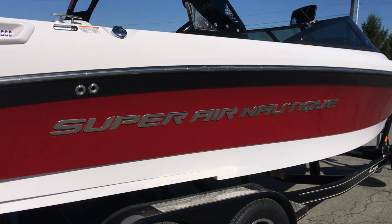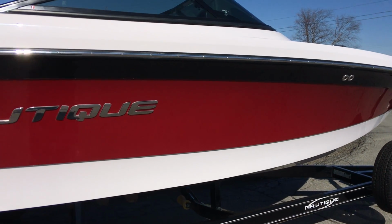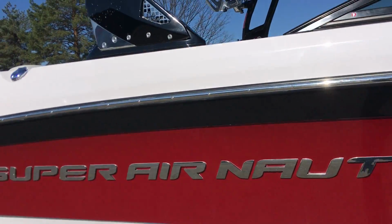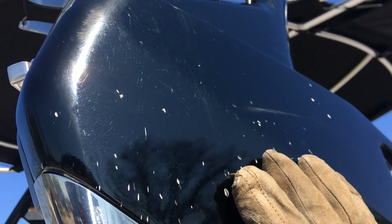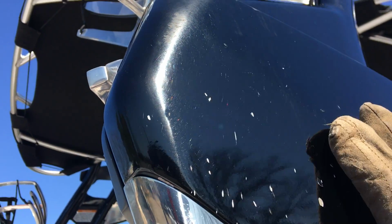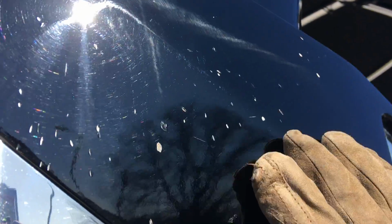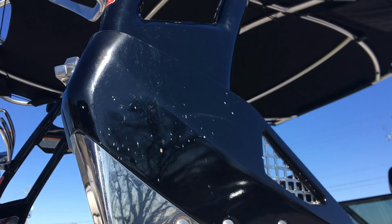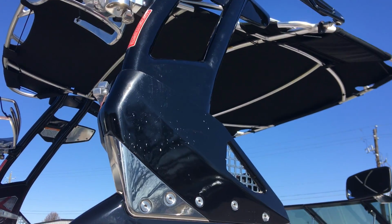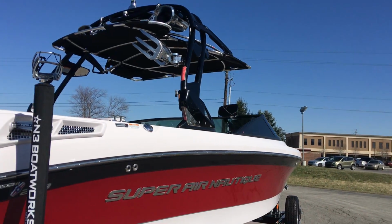Only things I really need to point out on the exterior, I mean, the outside is in almost perfect condition. Aside from right here on the tower base, there's some chips here which occurred from the clips on the board rack coming off, the bungees coming loose going down the road, and unfortunately those things whip around and put some chips in the paint on the tower.